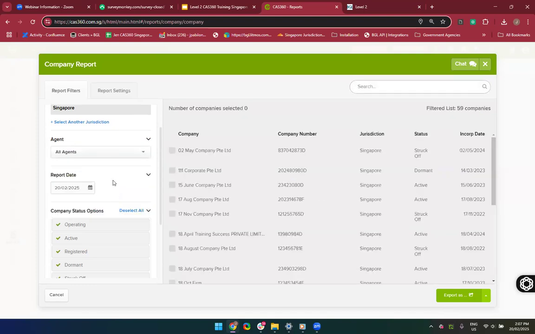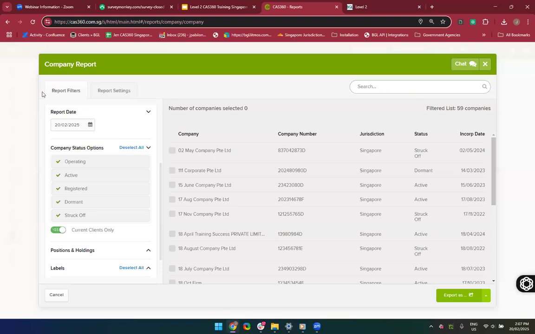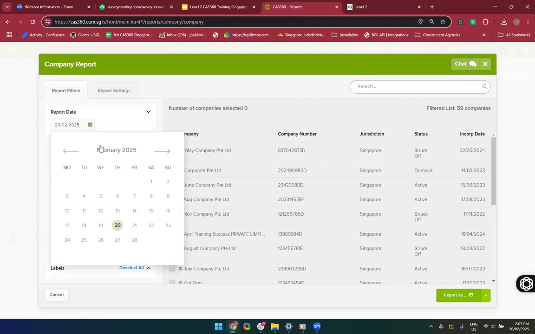If you are using multiple corpuses, you can simply select that under your agents. You can also adjust your report date. For example, if you want to find out the information of the company 6 months before, you can simply change the dates over here under your report date.